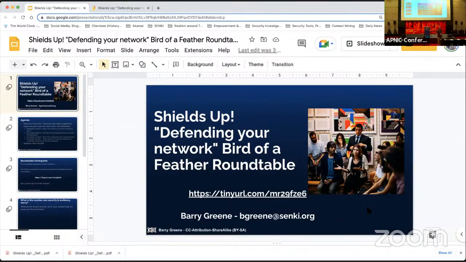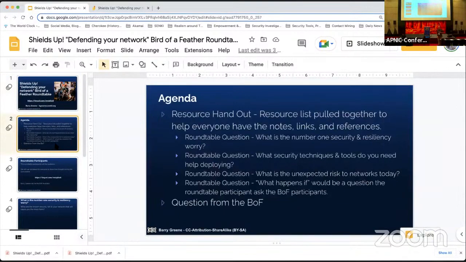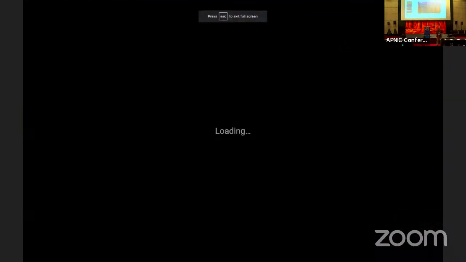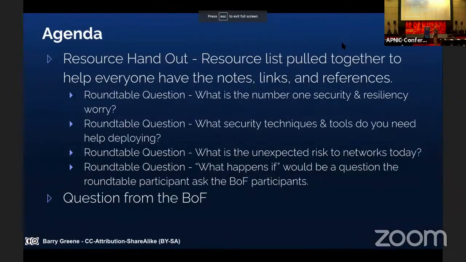So what I planned on doing right now is to get us all to collaborate and find out what's on the top of your mind. Let me put this in slideshow mode so I can see. In other words, what are the key security things? We use this for two things. One, so we can have a conversation with each other. Since we don't have everybody online, we'll just pass the mic around and introduce ourselves and see what's top of your mind.